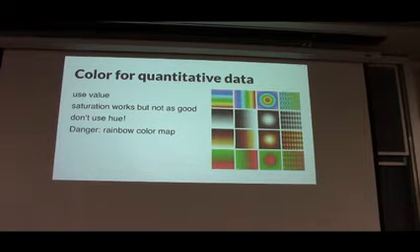We know that if we have one thing that is bright and one thing that is dark, we can say this is brighter than the other one. We can't make this distinction for color. And so therefore, the rainbow color map, or hue for continuous color scales, is generally problematic. The rainbow color map has a couple of other problems.